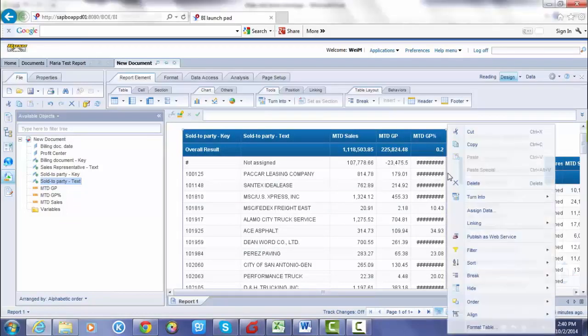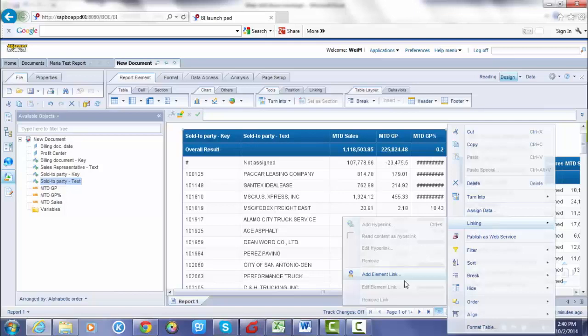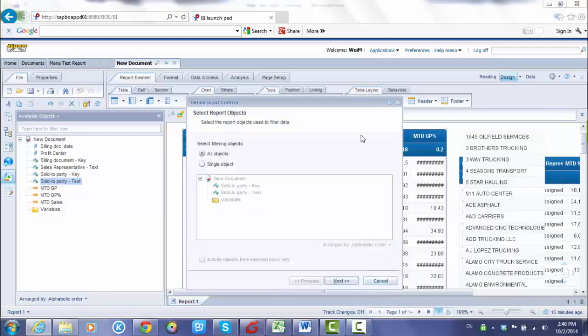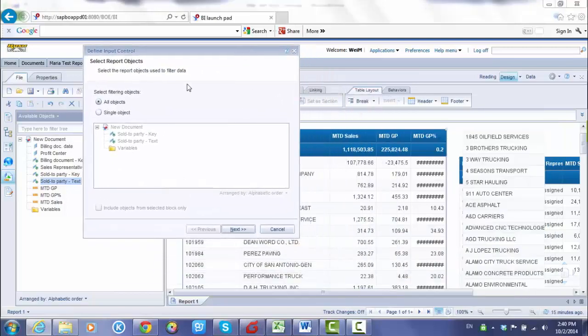We right click the edge of the first table and find the linking, add element link, so that a new window pops up. Because we right click the edge of this table, this is basically the primary table, and all the links will start from this table to these two tables.